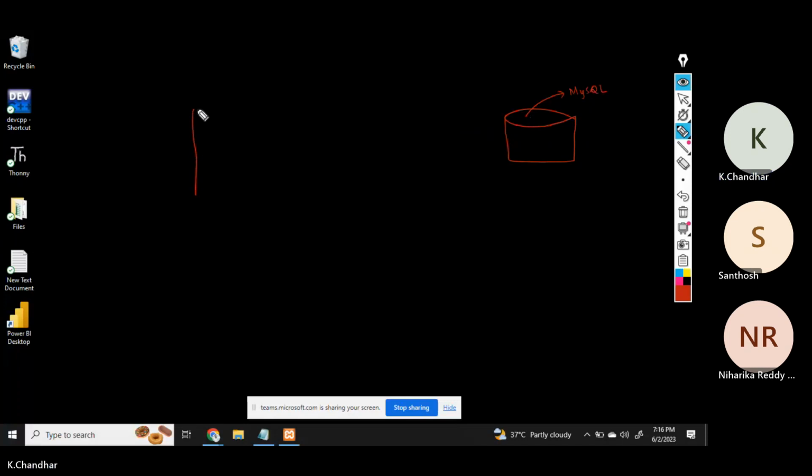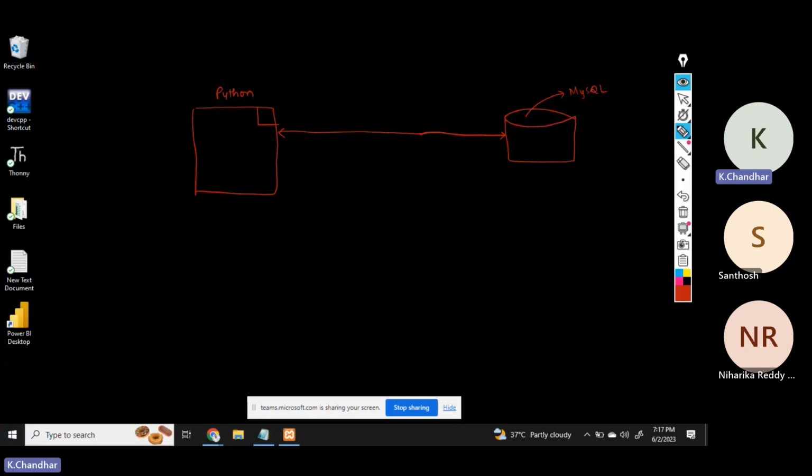Python programming. Are you clear? This is a Python program. This is a database. Are they present at the same location, or are these two different platforms? These two are two different platforms. Right? So what is my job? Initially, I need to communicate. Our job is to make a communication between my Python program and MySQL. Are you clear?